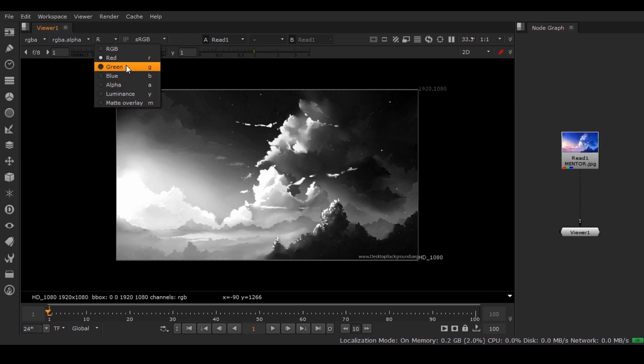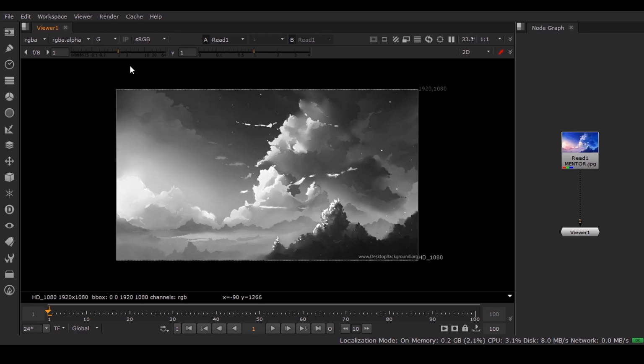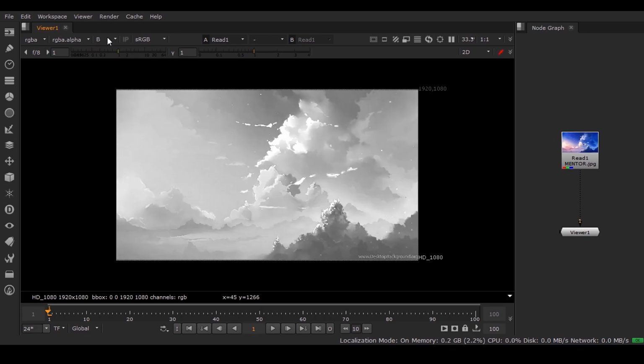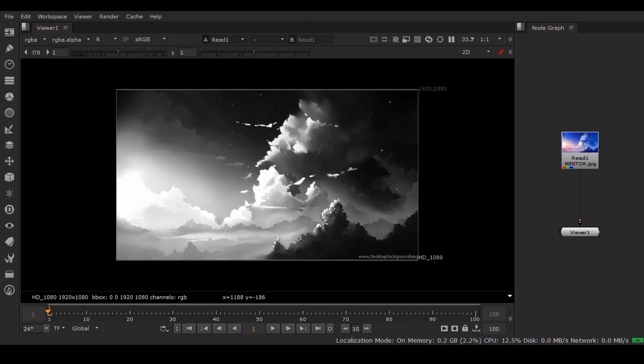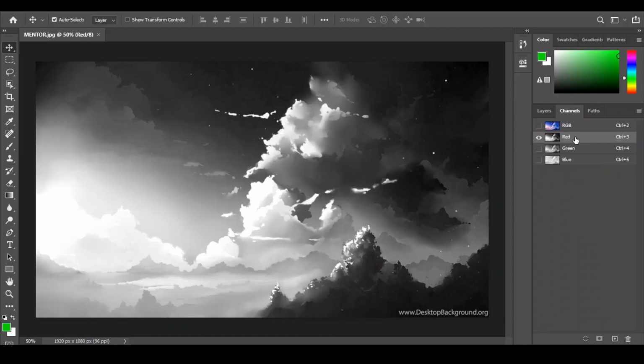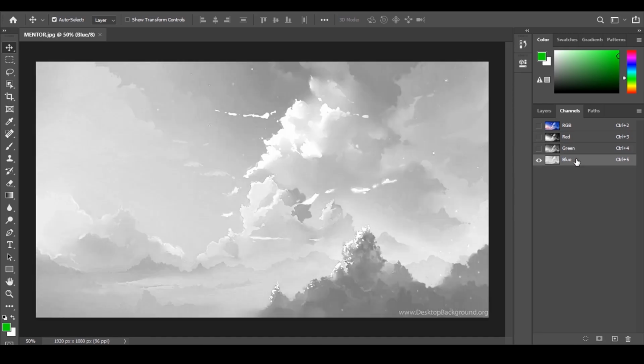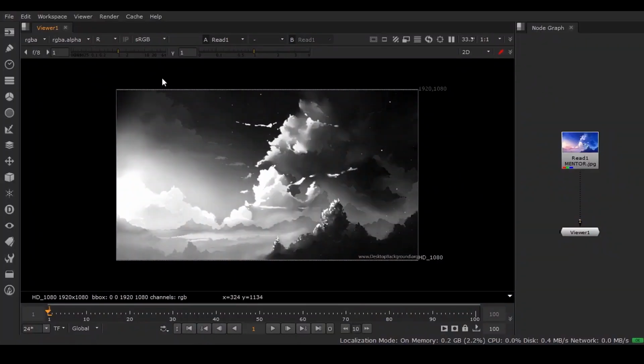So the same thing we can see here, we have green channel, we have blue channel. This is what we get exactly inside Photoshop. Red channel, green channel and blue channel. And here we can see that we have alpha also.